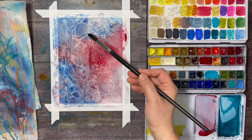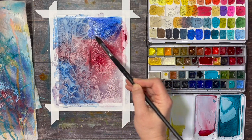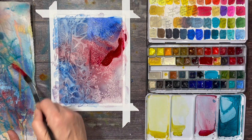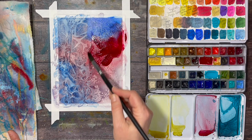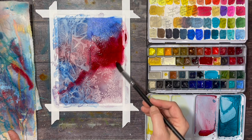This time I'm going to apply cling wrap after I'm done applying more paint. I'm going to go over again with cling wrap on the right side, and then I'll apply salt on the left side to see if I can layer these textures. Remember, I'm experimenting. I'm not 100% sure how this is all gonna go.